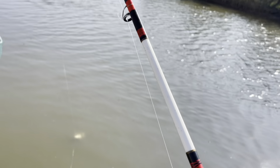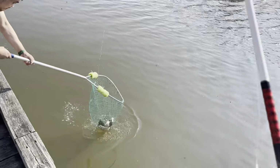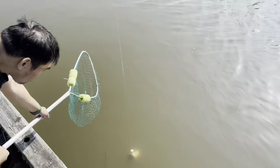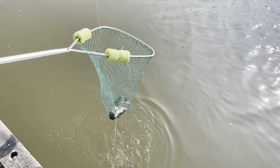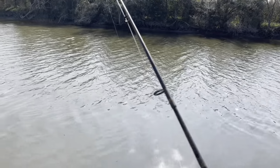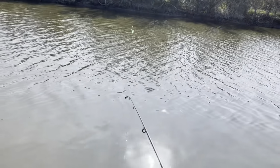Scoop it. You don't see? Yeah, right there. What are you thinking, man? Two. Down the ground. There go two. No. Yo, oh, yeah, small. Still good size, too. Good. Small. Okay.